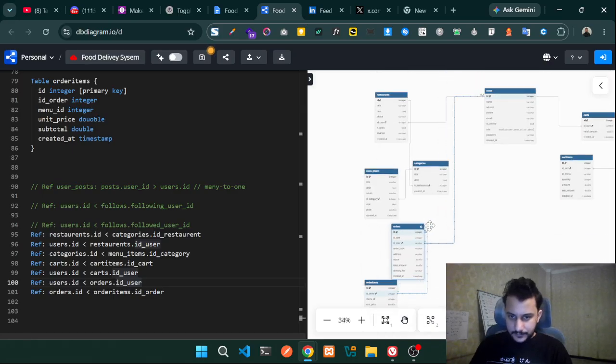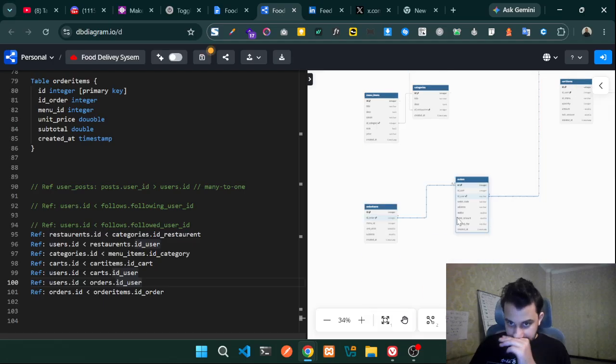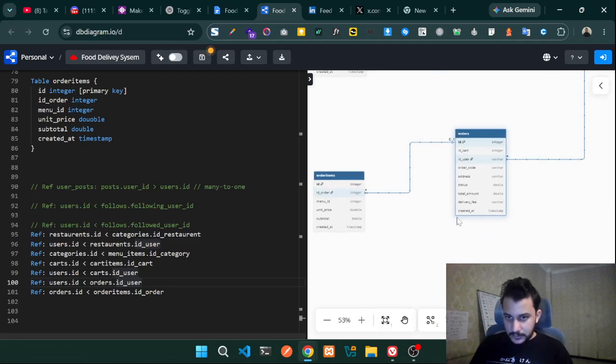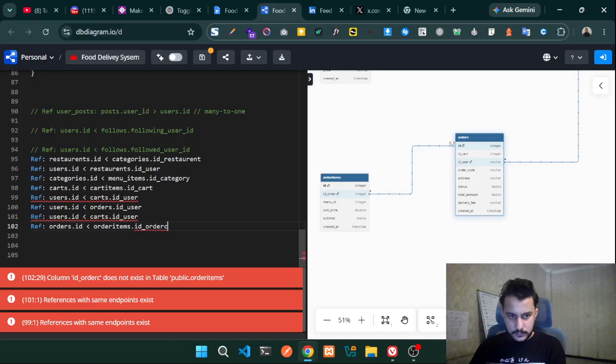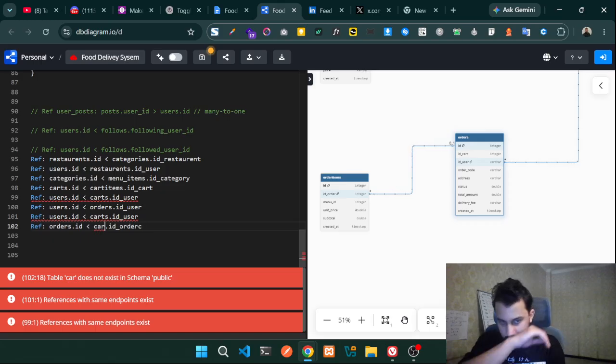So let's see what is the order. So the orders, okay, ID card. Now the orders can have multiple cards.